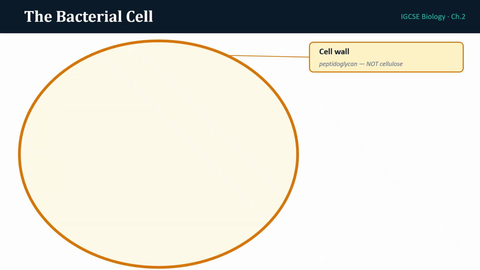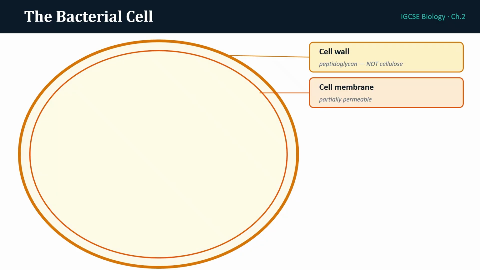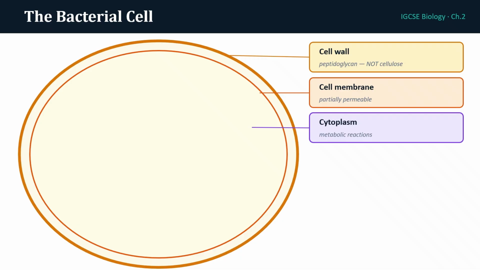Firstly, we will see the bacterial cell, and the first thing you will notice is its shape. It has a round oval shape, and the thick outer amber line that you are watching now is the cell wall, which is made up of peptidoglycan. Inside the cell wall is a thin membrane, the cell membrane, and it controls the entry or exit of molecules. The next one is cytoplasm.